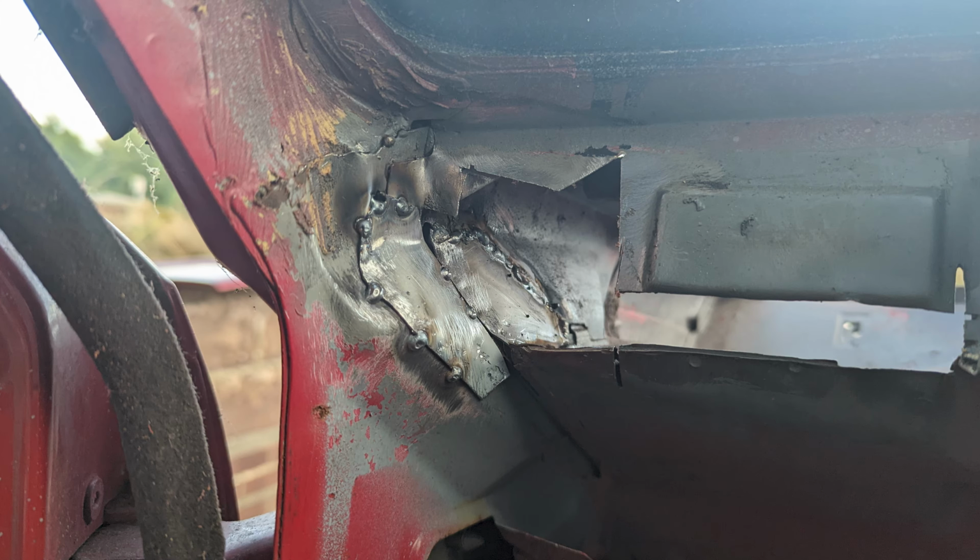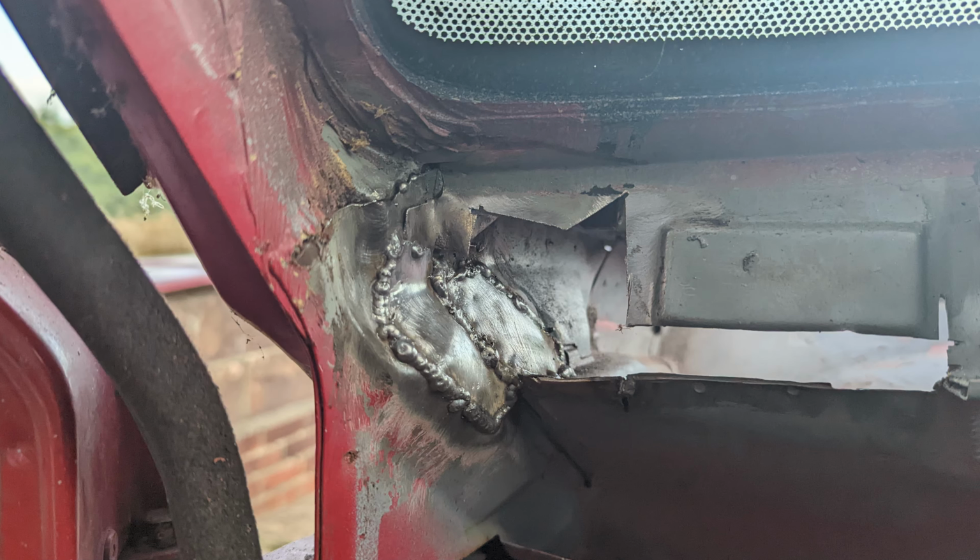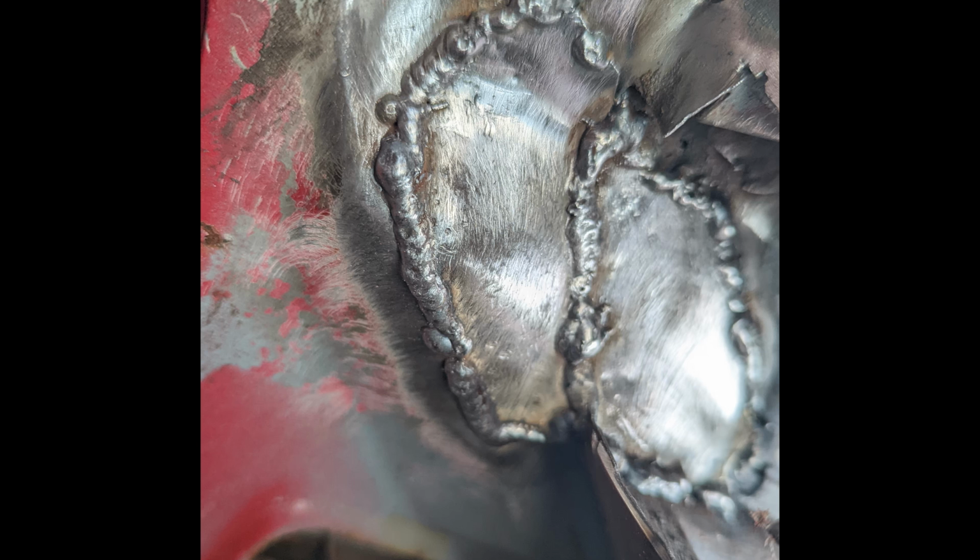I'm trying to make this nice and strong, probably stronger than it was originally, if I'm honest, with the steel that I'm using. It's certainly more resilient than the steel that I'm taking out. And yeah, this is all welded up at the side here. I was just trying to make sure that it was a continuous seam more than anything. This all gets hidden by the dash, and I obviously wanted to make sure it wasn't going to collide with the dash as well, so it needs to be relatively flat.